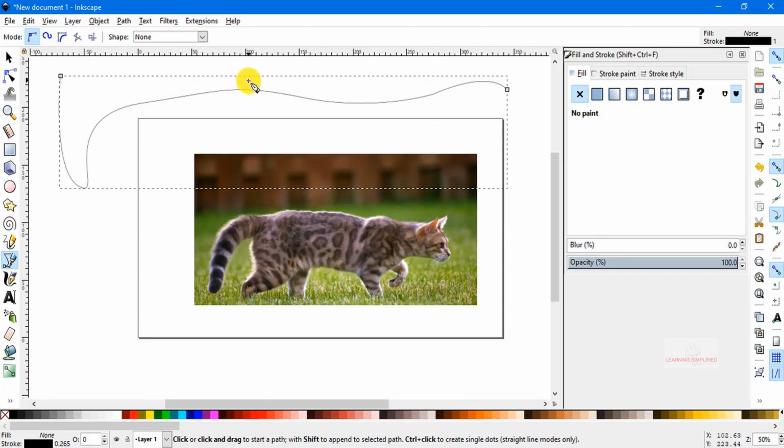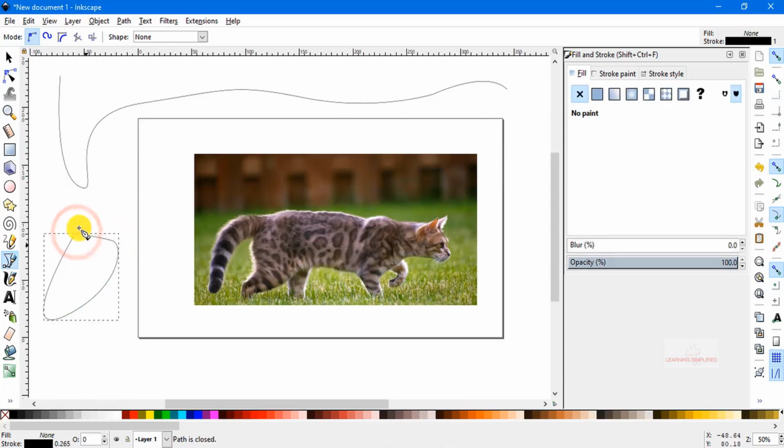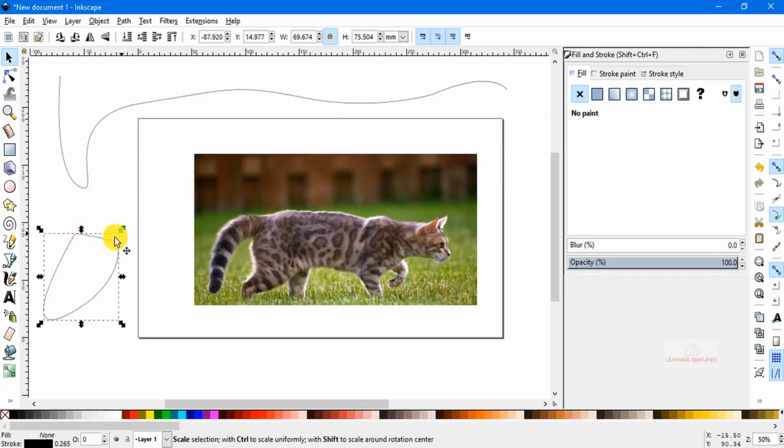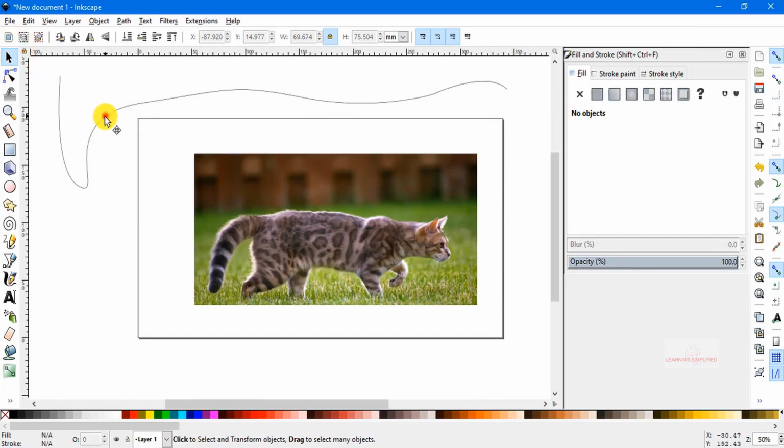This is not a complete shape. This is an incomplete shape, and that is why this is the point of origin. So this point of origin and the terminal point are never the same. They are practically different. This is a complete path right over here. So this is the difference between a complete shape and a complete path right over here. So both of them are taken care of in the second case.